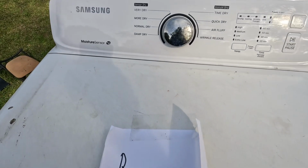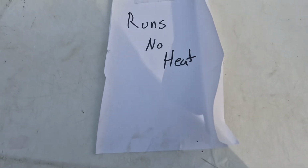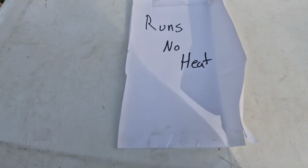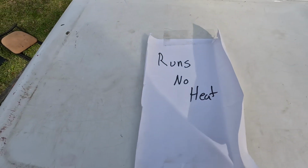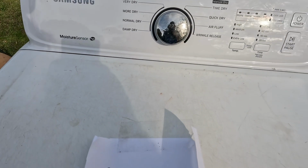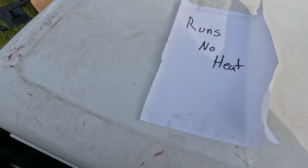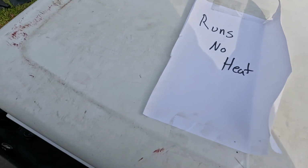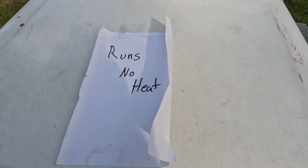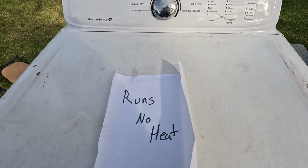But this is the dryer. It's a Samsung. It says that it runs, but it doesn't have any heat. Looks pretty beat up, but we'll see what it turns out to be. It sounded like a little bit of jingle inside, so might tear it apart and see what we can get out of it. But we'll catch you on the next one.